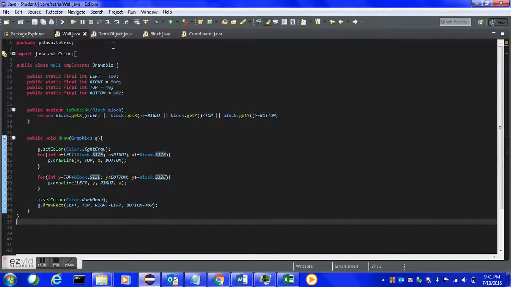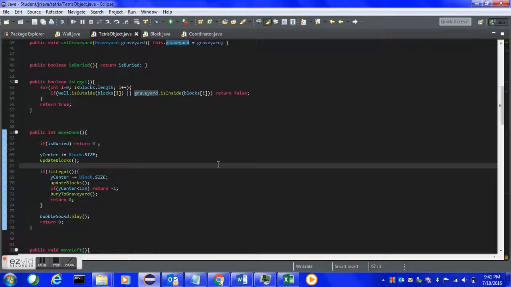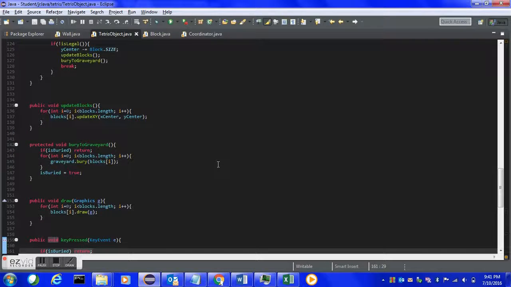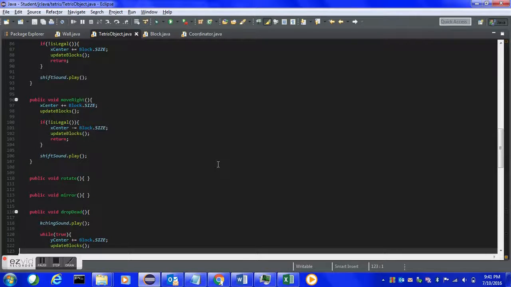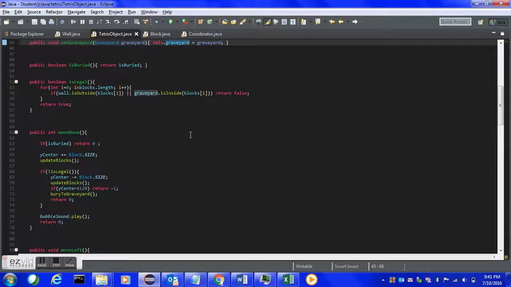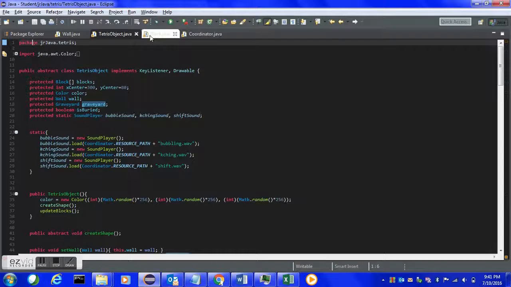So the next class that we're going to cover is the Tetris object. It basically manages the blocks and its rotation and movement. If a block lands on the bottom in the game, it'll make sure that it links to the other blocks. Or if a row is completed, it will make sure that that row disappears. Another thing it manages is the randomness and the chance of the block coming down and the block's color. Apparently, it adds sounds into the program.